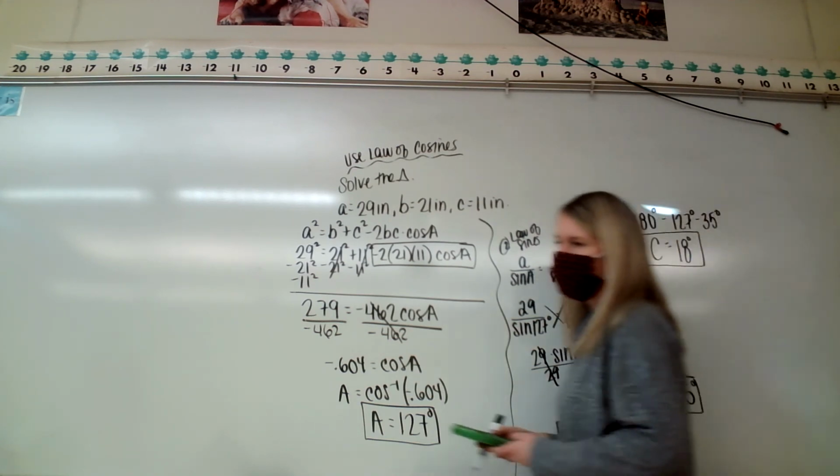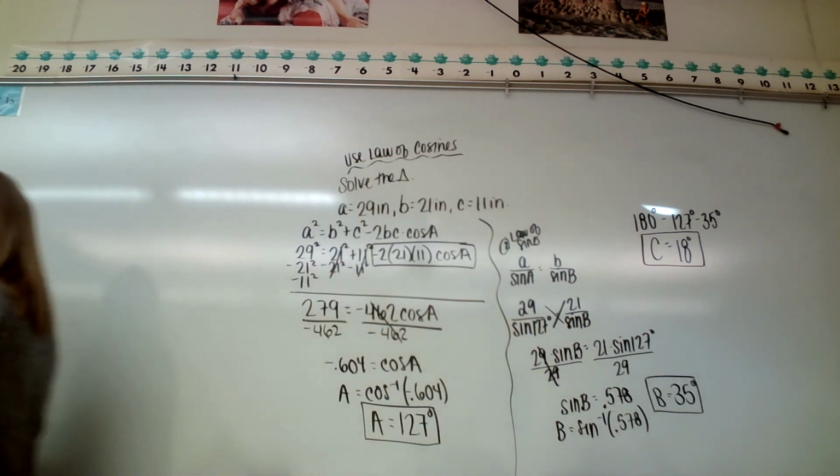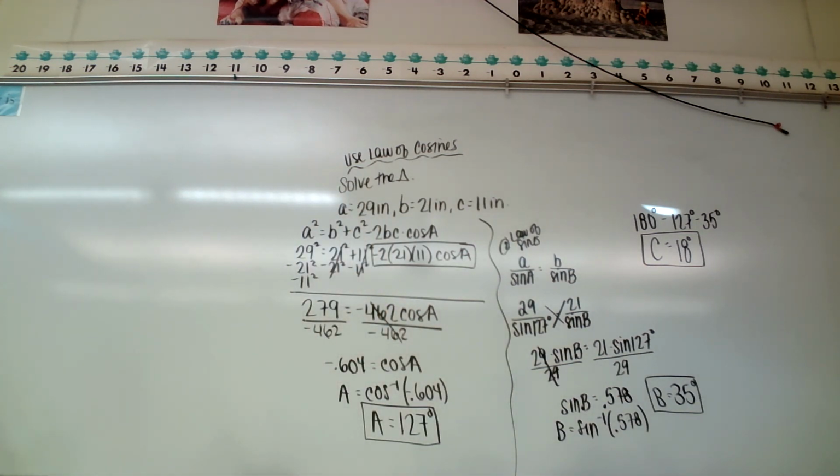So I know the solving ones are annoying because you have more work. So I would never give you a ton of those. But I just wanted to show you on that one. You have to use law of cosines for the first step, but when you get to the second step, you can decide. So law of sines and law of cosines, if you're solving for the same things, it really just depends on the information that you have. So if you have the info to use law of sines, feel free.